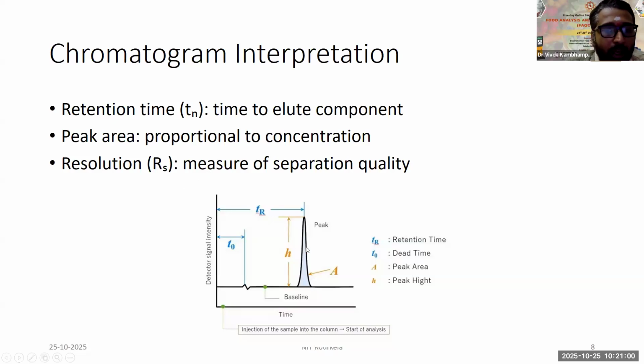Resolution is the clarity of the picture and the clarity of the peak. If there are no rigid or bumpy peaks, then you can say that your identification is right. If you have a rough peak, then some error has occurred in your analytical method. Maybe the sample preparation is wrong, or maybe something is wrong with the instrument maintenance or calibration. The peak that you should get is a very smooth peak at a particular retention time.